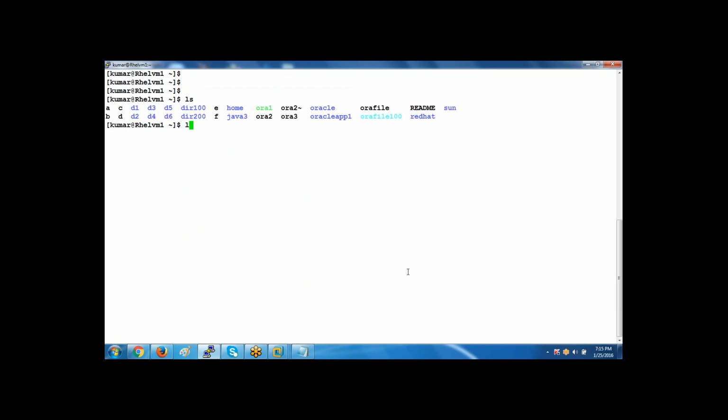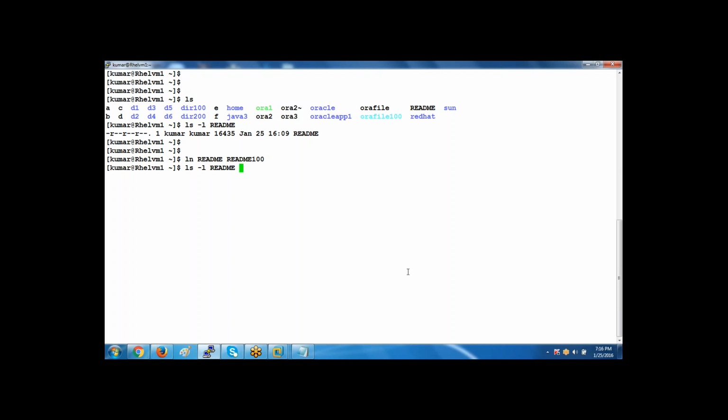Now when I say ls -l, I have a file with the name readme. You see the readme is a file with read-only permission and the link count is 1. That means it is a single normal file and there is no hard link configured here. Now I want to configure a hard link for this. So what I will do is ln followed by readme, and readme100. So readme is the original file and readme100 is nothing but a hard link.